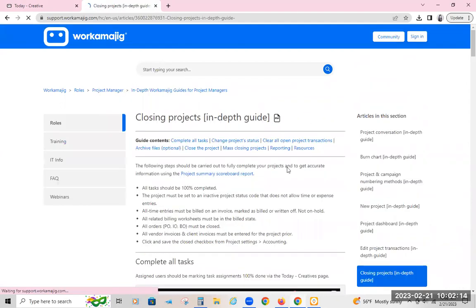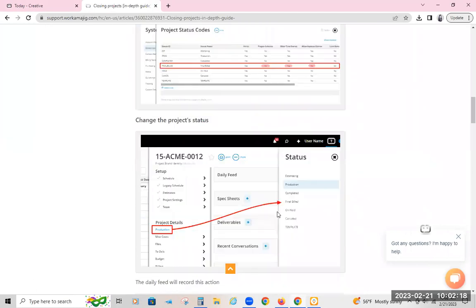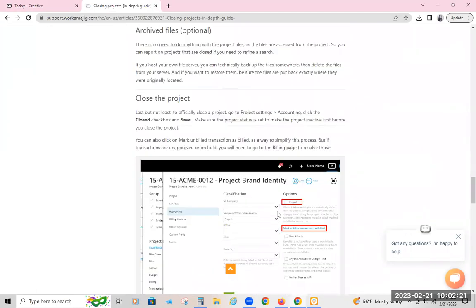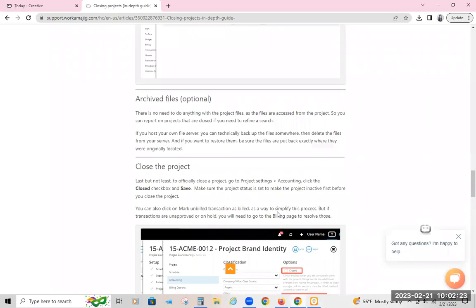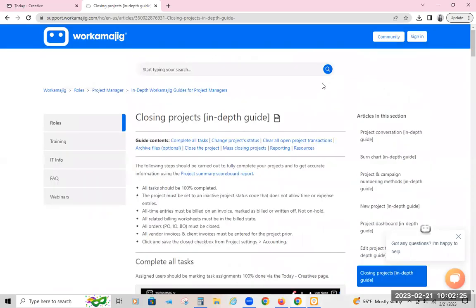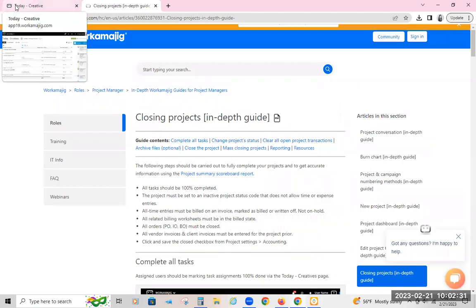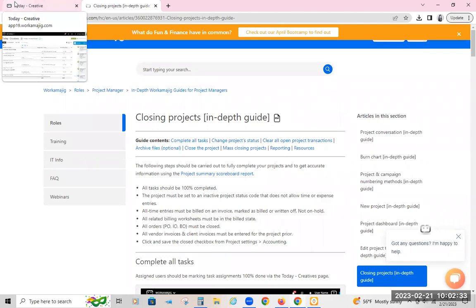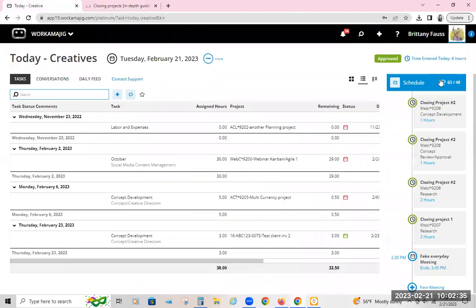This is going to be pretty close to what we go over today. It'll give you all of the information. So if you forget every little step, there is a nice guide for it here as well. And once we've closed the project, we'll see how to run reports, or what would be the helpful reports after you have closed the project.